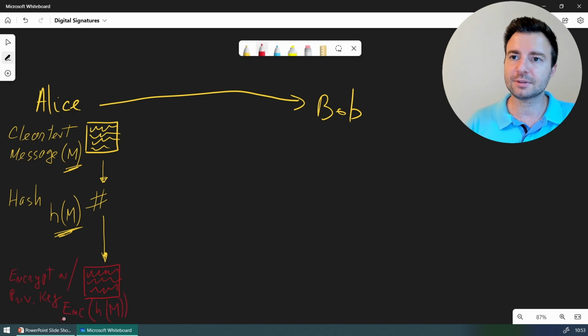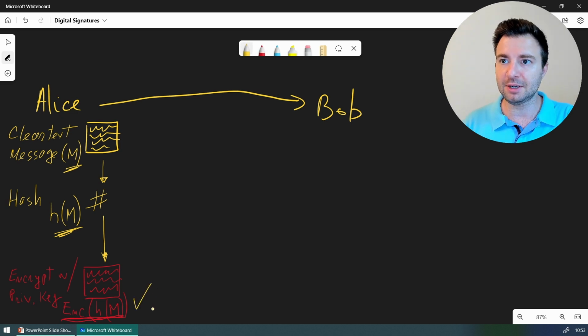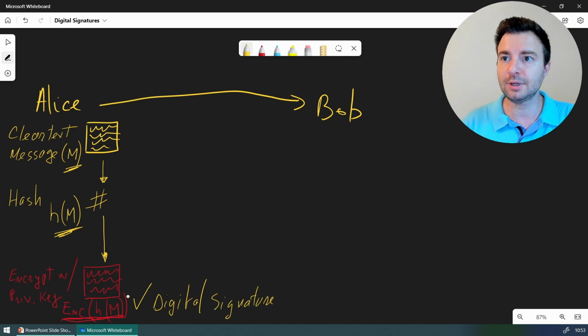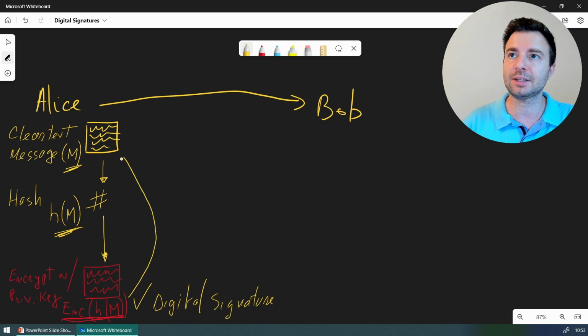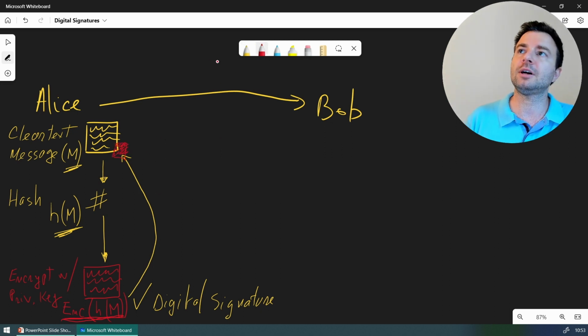So the result of this is going to be an encrypted version with the private key of that hash of that original message. Now this result right here at the bottom, this is what becomes a digital signature. So all that Alice now needs to do is to take this resulting piece of data and attach it to the original message, which in turn becomes a digitally signed message.